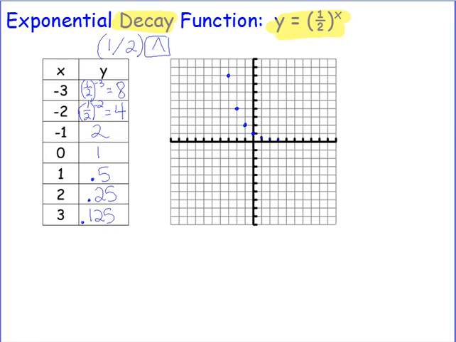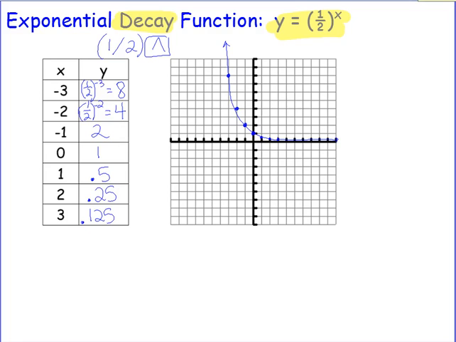So it should look a lot like the graph we just did, only flip the other way. So if we connect the dots that we know, we have this much. And so if you think about what we just did, this side of the graph is going to shoot up, and this side's going to do exactly what the last one did. It's going to keep going this way a little at a time, but it's never going to touch the x-axis.